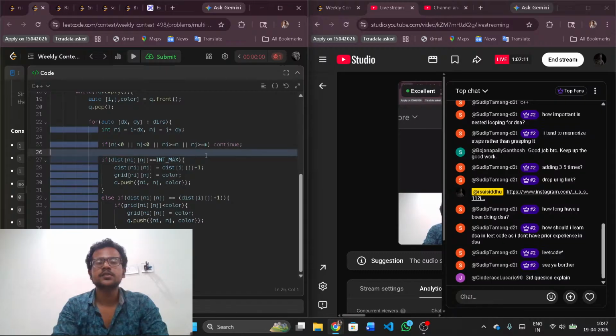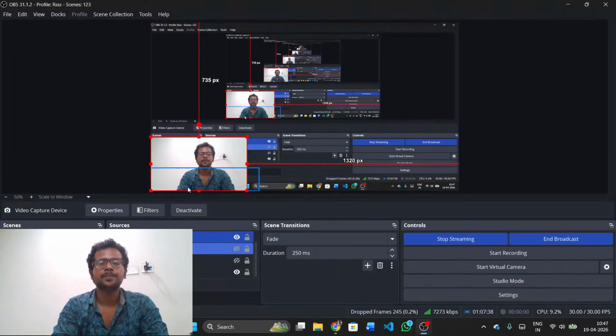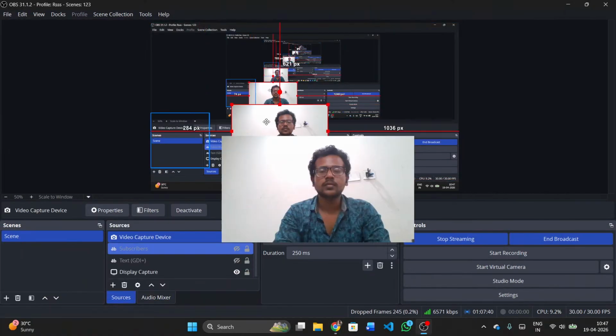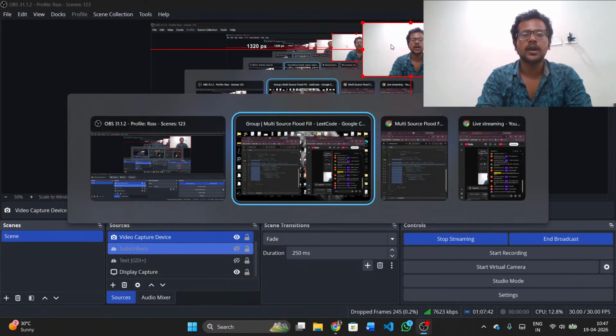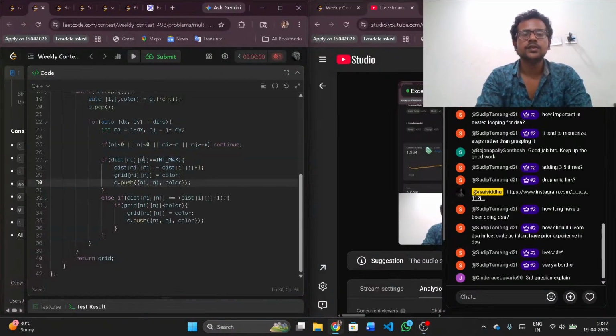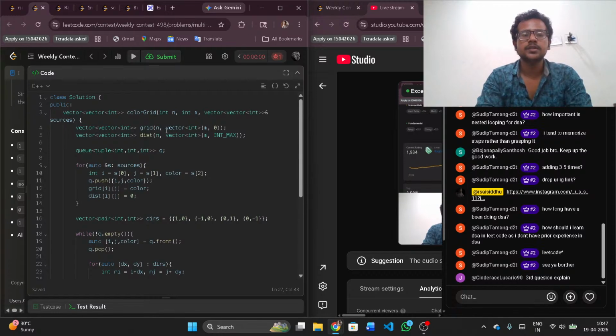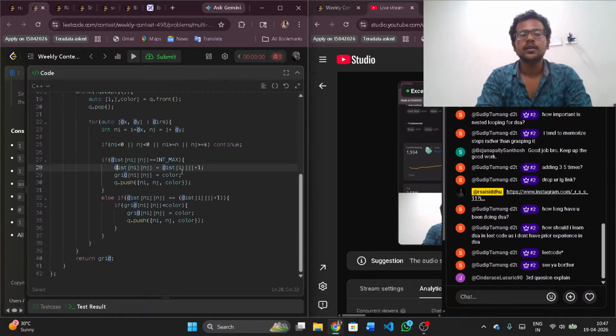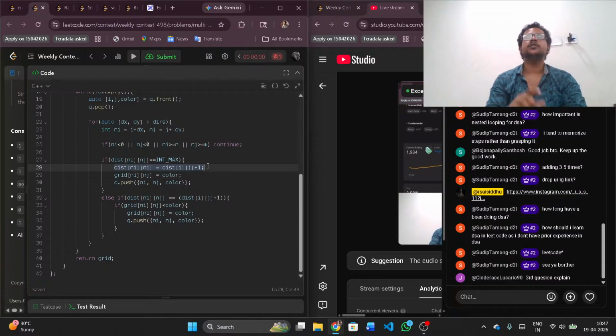Now, distance of ni, nj is equal to int max. I have initialized the distance with int max for those which are uncolored. So it will be colored: grid of ni nj will be colored with color, and distance of ni nj is distance of ij plus 1.